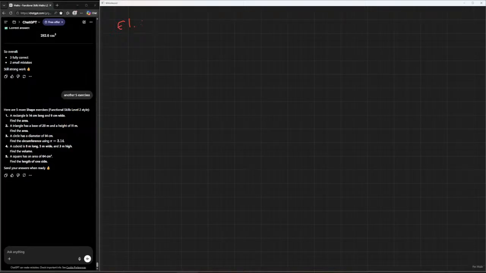So let's say that we had something like this. And then it was like 4 and 2. Then you say 4 times 2 is what? 8. Then you have to add the meters, the centimeters, whatever it is. And how do we know this? Because 1, 2, 3, 4, 5, 6, 7, 8.